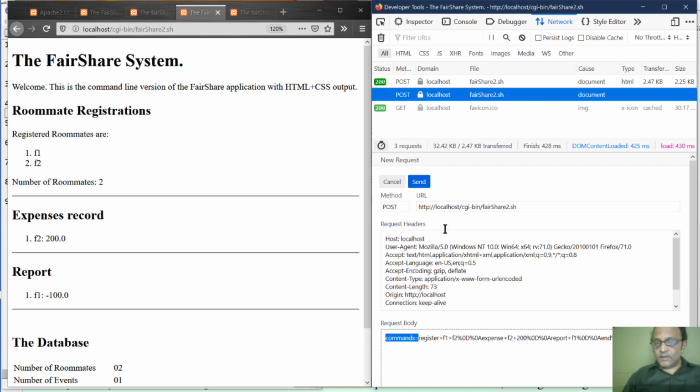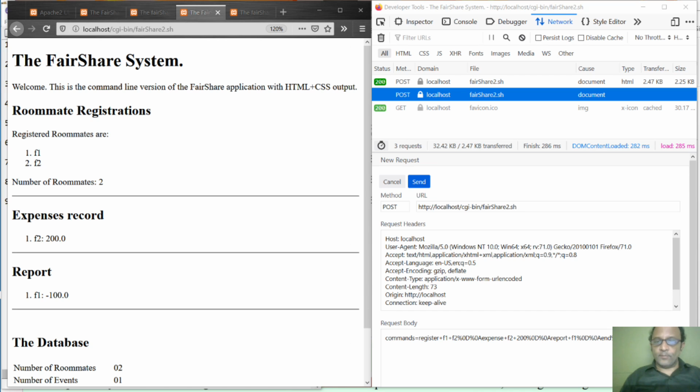When testing, it is very useful to be able to re-edit and send a certain request all over again, because if there is a small typo somewhere, you don't have to recreate everything. You can just do some sort of local change. What happens if we actually were to edit and resend is something we will take a look at later. For now, we are just going to go ahead to the next step.